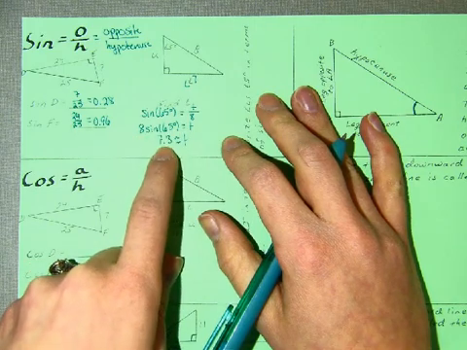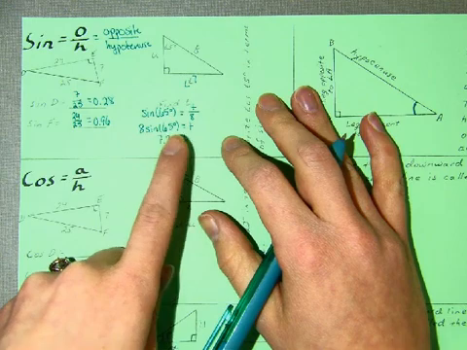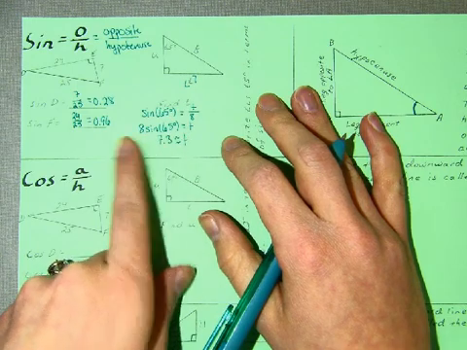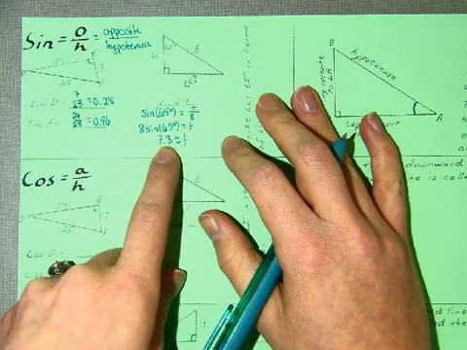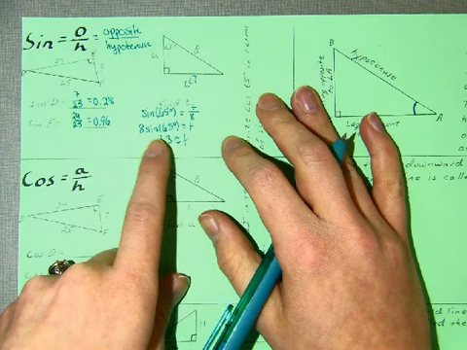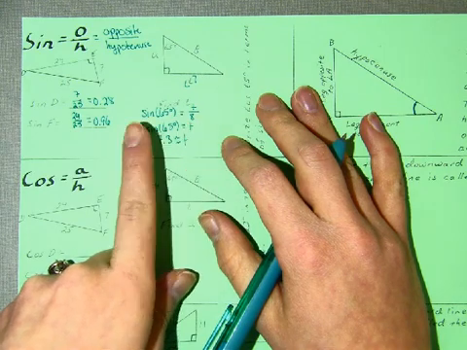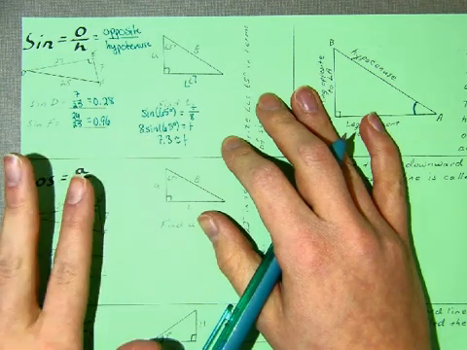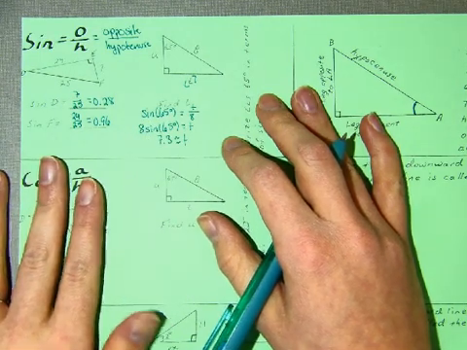If you come up with a really funky number or something that has pi in it, you're probably in radians, not in degrees. So you'll have to go to the mode button of your calculator and change it from radians to degrees. And if you have a problem with that, I would Google it or come talk to myself or Mrs. Radke and we can help you out.